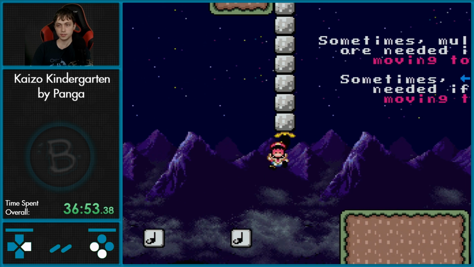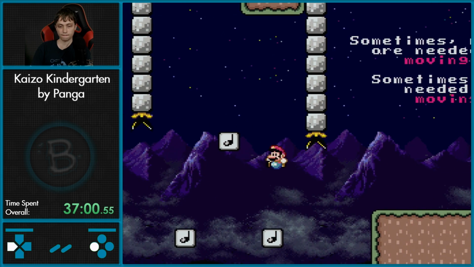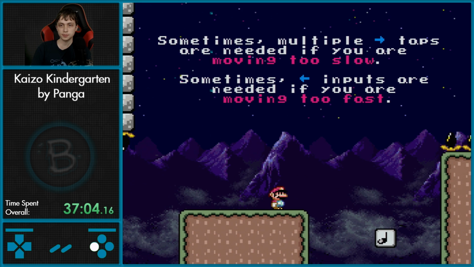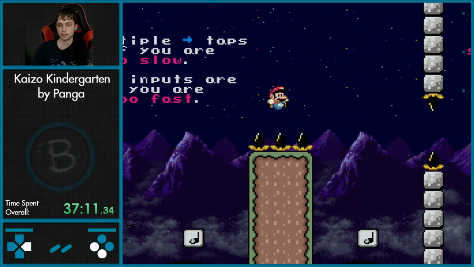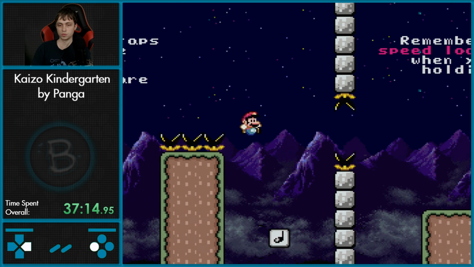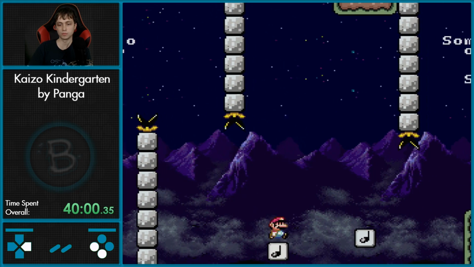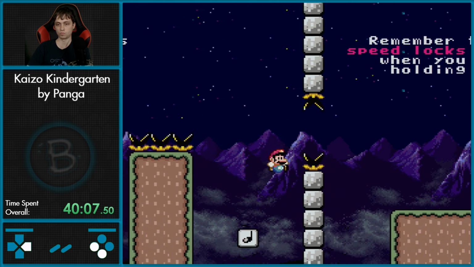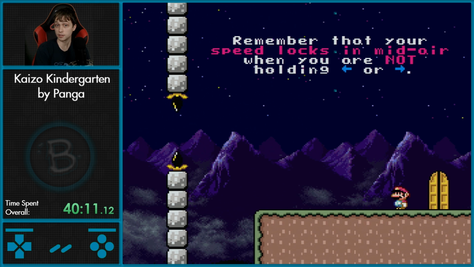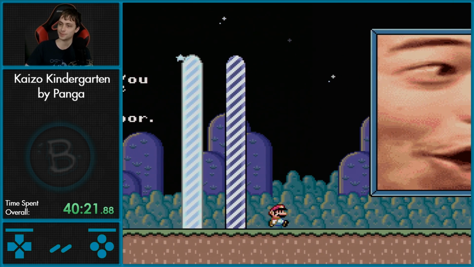Oh my god, that was so close. Aww. Sometimes multiple right taps are needed if you're moving too slow. Sometimes left inputs are needed if you're moving too fast. Oh my god, this room's hard. Oh my god. There we go. Remember that your midair speed locks in midair when you are not holding left or right. That was hard. What the heck? I got wrecked by that level.